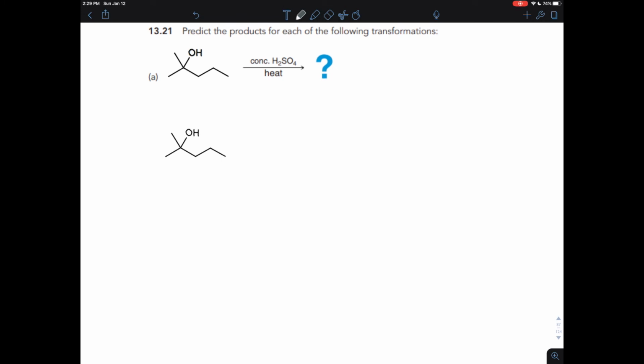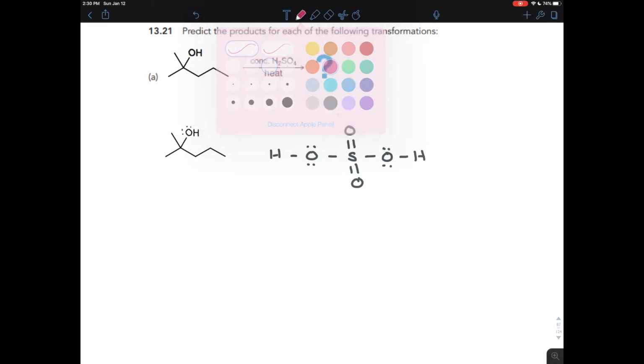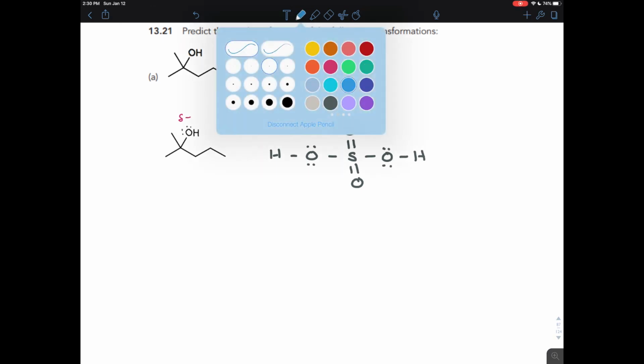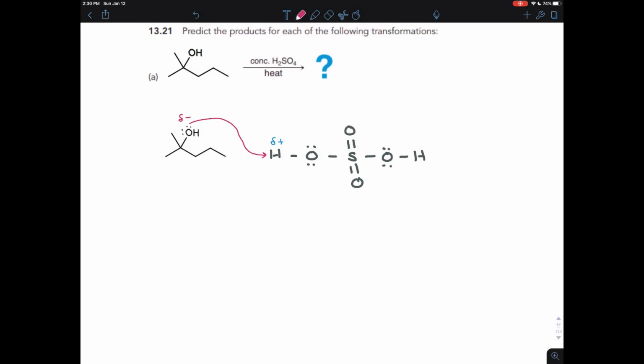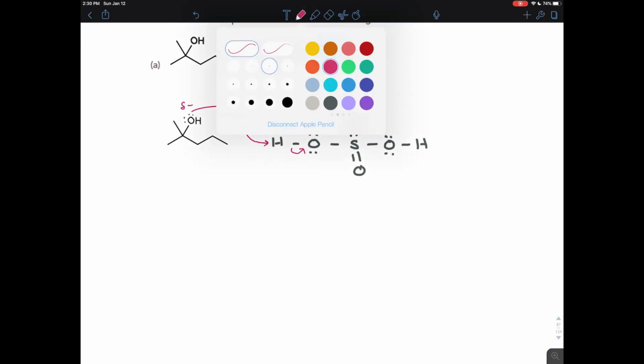So what happens? Well, we want this OH to leave, so we have to turn it into a better leaving group. We've seen in the previous video how an OH is not a good leaving group. That's where this sulfuric acid comes in. Sulfuric acid looks a little bit like this. You've got sulfur double bonded to oxygen above and below, single bonded to oxygen on each side, and then it has hydrogens on those oxygens on each side. So that's sulfuric acid. Now, the oxygen in this alcohol is slightly negative, and so it will be attracted to the slightly positive hydrogens in sulfuric acid, and it'll attack them. So it attacks that, the electrons snap back onto the oxygen there.